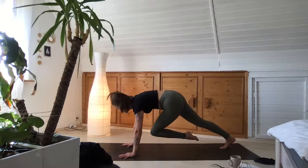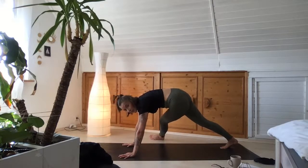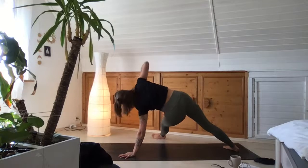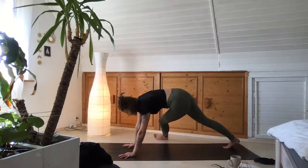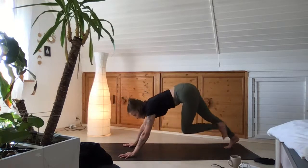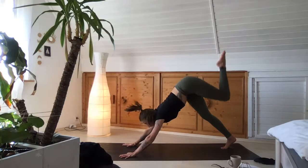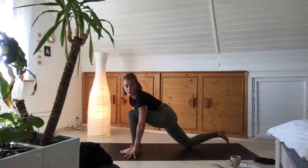And if you want to give this side a chance, then try by bringing the foot outside of your mat and shift your weight to the left side. And if you want to, you can open your right arm up to the sky. Just try. If not, you can just stay here or with your knee to your elbow. And then slowly release. Inhale, bring your left foot up to the sky, hips still square. And then exhale, make a big step between your hands and lower the leg.